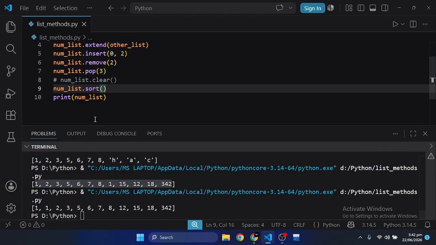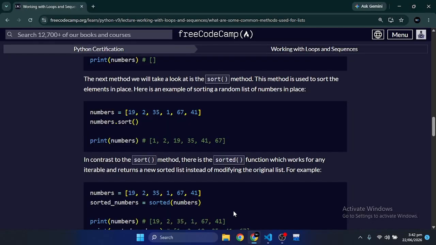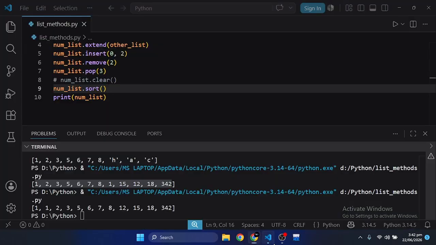And yes, it does not take any arguments. It sorts our list in ascending order from the lowest value to the highest value. Like we have 1, 1, 2, 3, 5, 6, 7, 8, 12, 15, 18 and 342.